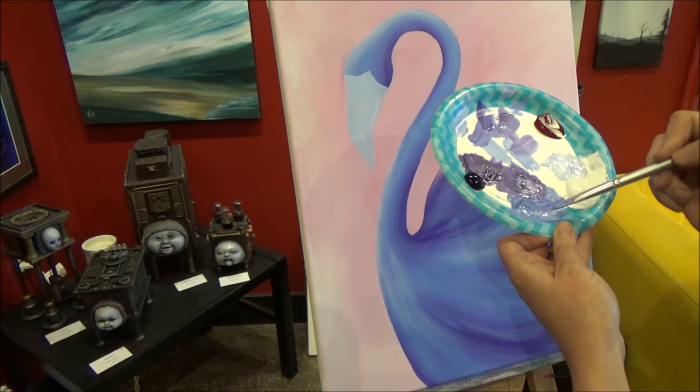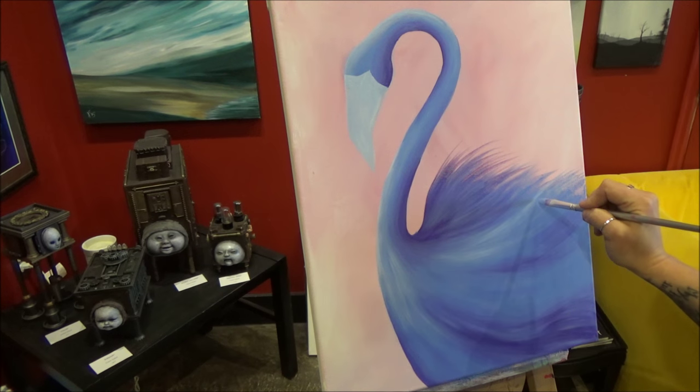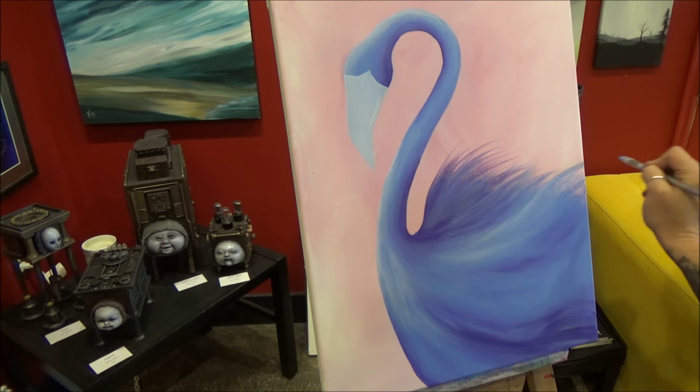And I wet down my brush a little bit. I'm just gonna mix that water in with the paint that's already on my brush. And I'm gonna use the tip and just streak out a few extra little feathers here.